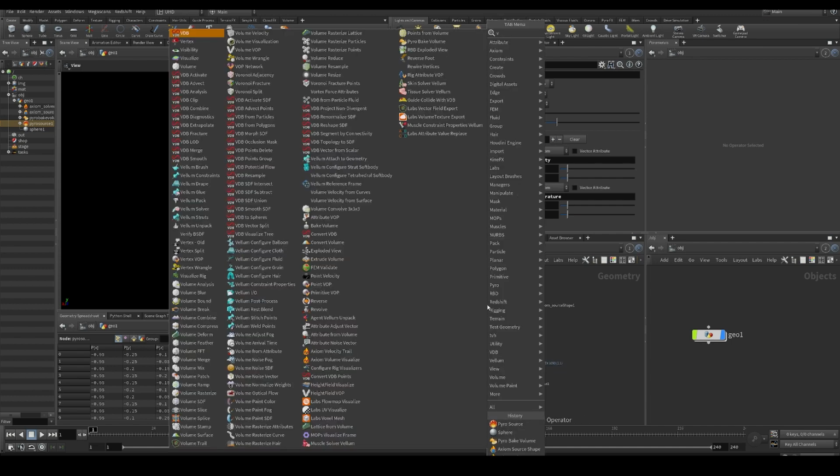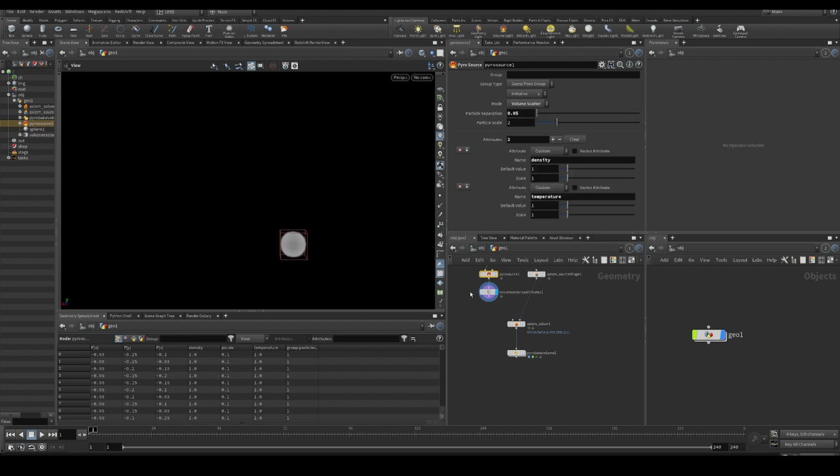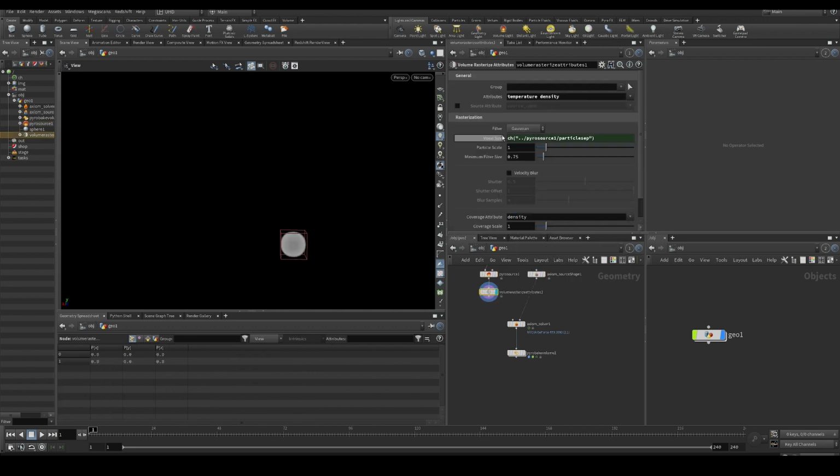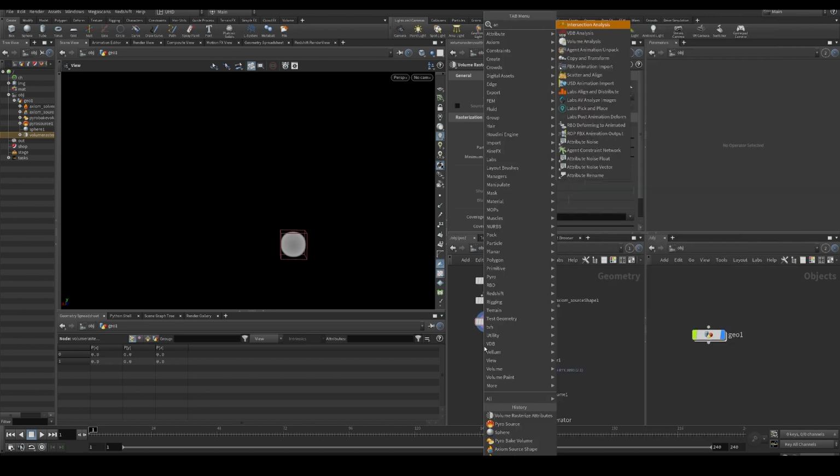And then you want to do Volume Rasterize Attributes. We want to rasterize both of those, temperature and density. Let's link it up to the voxel size there. And let's do some noise here as well, so let's do an Attribute Noise.